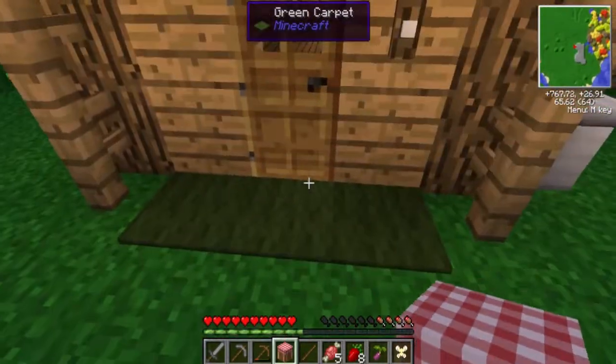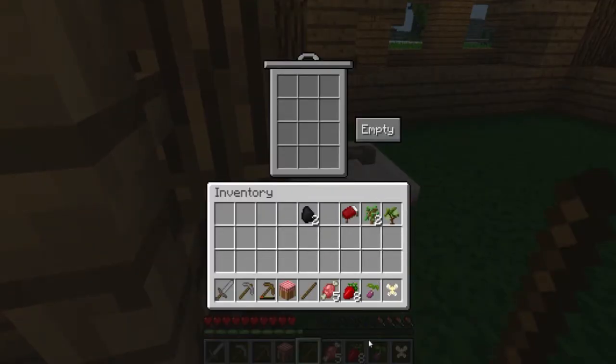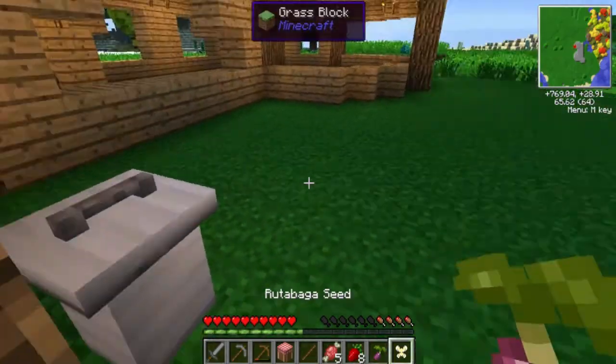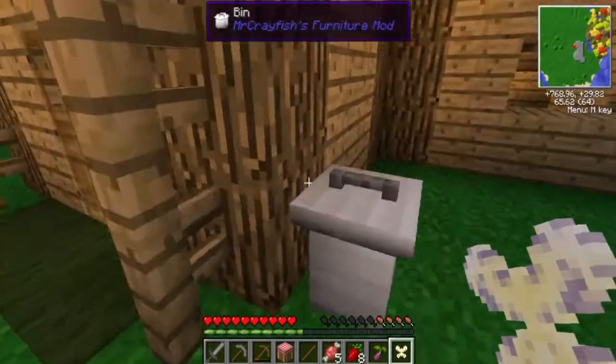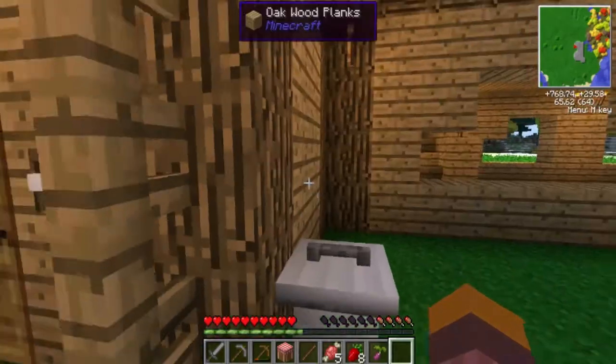But yeah, I made a little doormat. I got myself a little trash can, so if I don't want anything, like, I don't know what to do with this, TBH. But yeah, what do I do with this? Do I eat it? I can't eat it. I can't plant it. Get out of my inventory. Empty. And there it is.